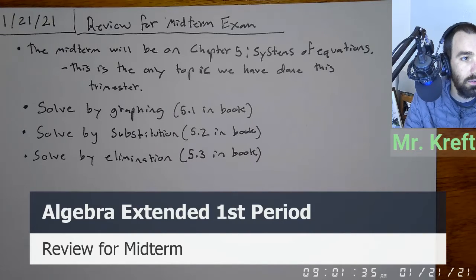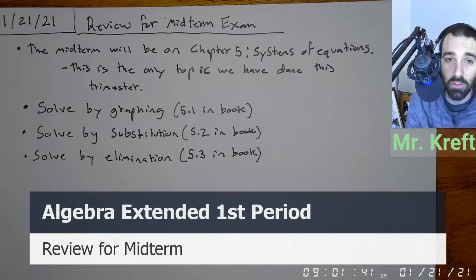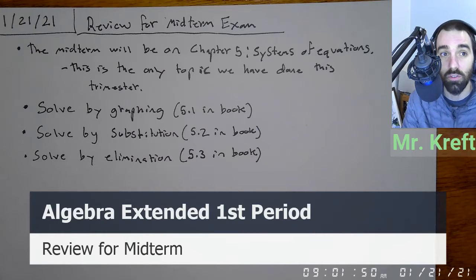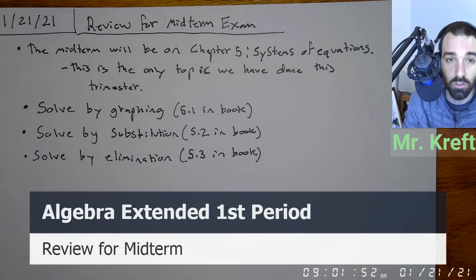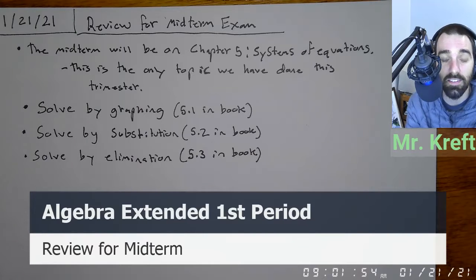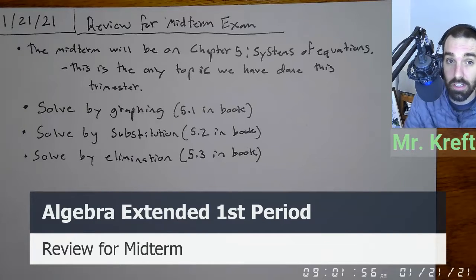So there's a couple of things that we need to talk about. We've only covered 3 sections so far this trimester, so we're going to have a midterm on that. There's only 3 things: solved by graphing, solved by substitution, and solved by elimination, right? So this was all systems of equations. At the end of class today, you're going to have your midterm posted.